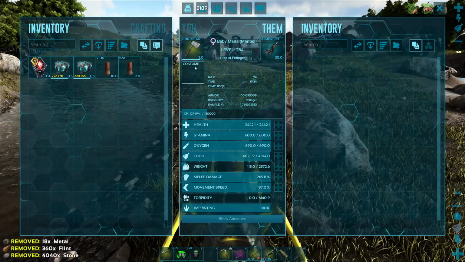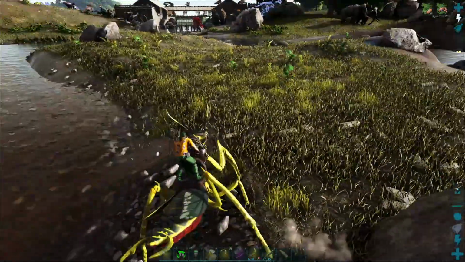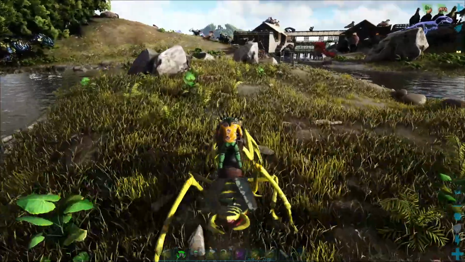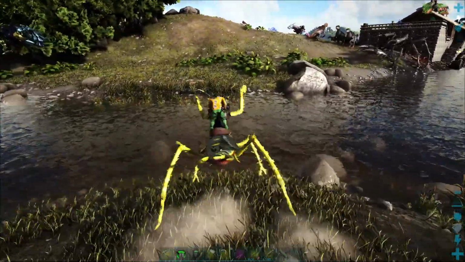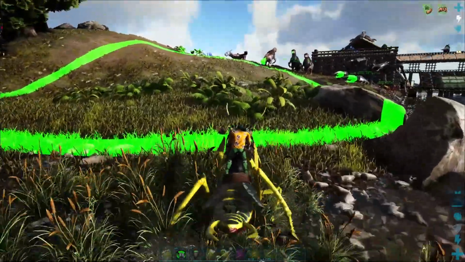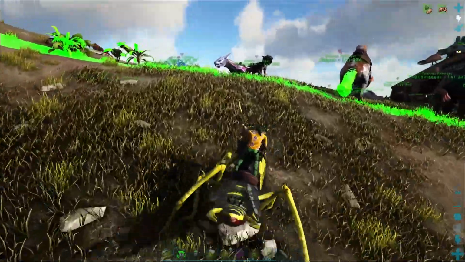I've used mantises to just be my only gathering mount as I go out and harvest a whole bunch of resources for big bases. It's really easy and it's really, really fast. Now, also, you can put all sorts of different items in their inventory. Let me go grab some and I'm going to show you.